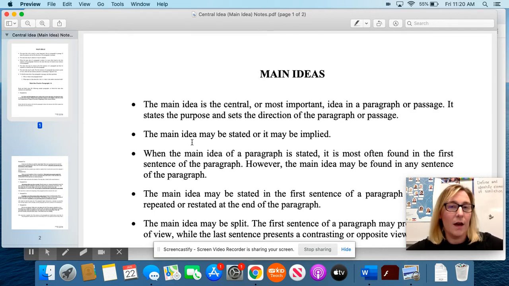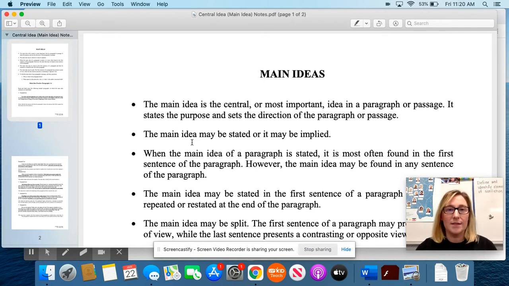This week, I want to focus on main idea or central idea. They mean the same thing. In our standards, it's called central idea, but please understand if a question asks you for central idea, it's asking you for the main idea. They mean the same thing. So before I ask you to practice doing central idea, I thought we could go over some important information about main idea and central idea.